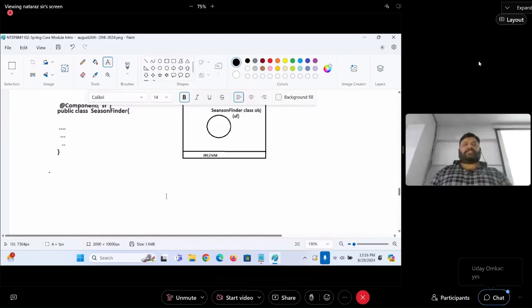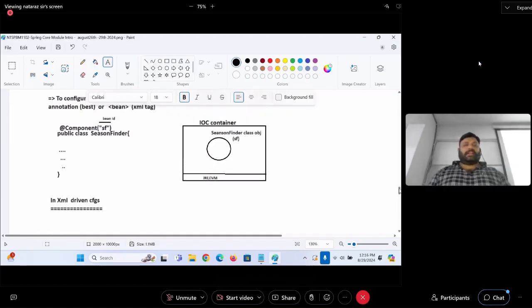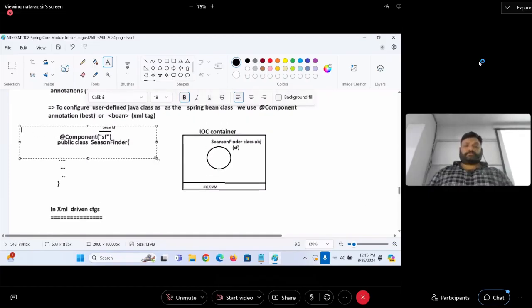If it is XML, guys, in XML driven configuration, versus annotation driven configuration, this is the code.